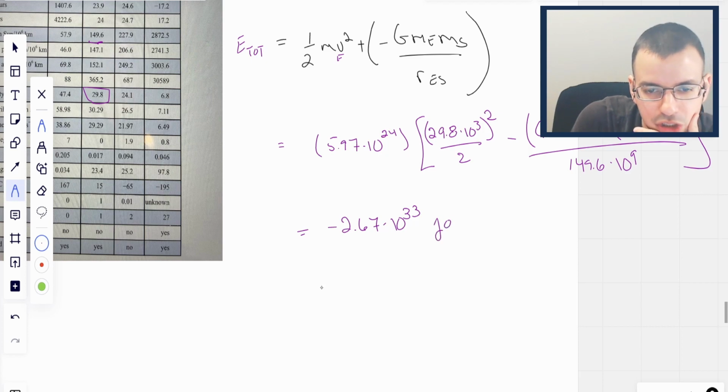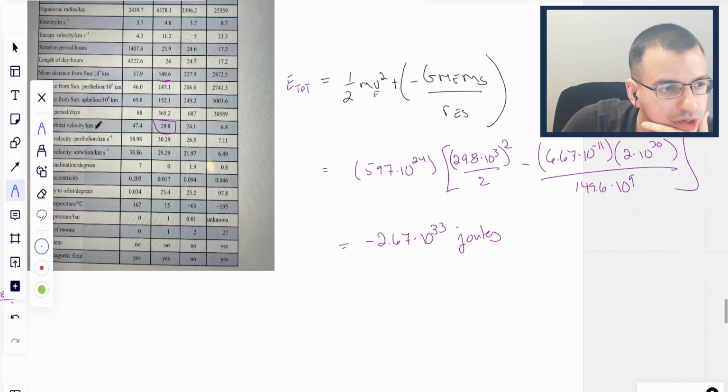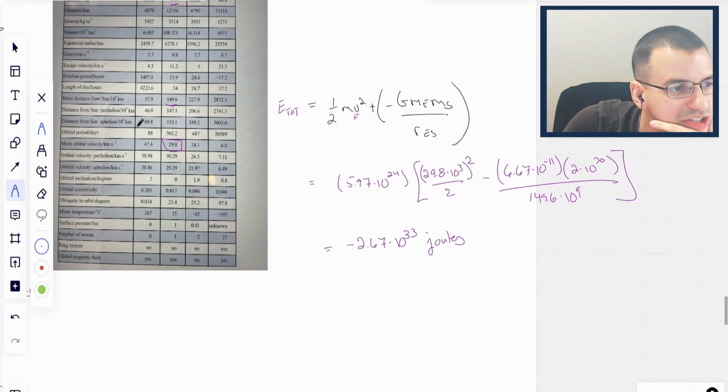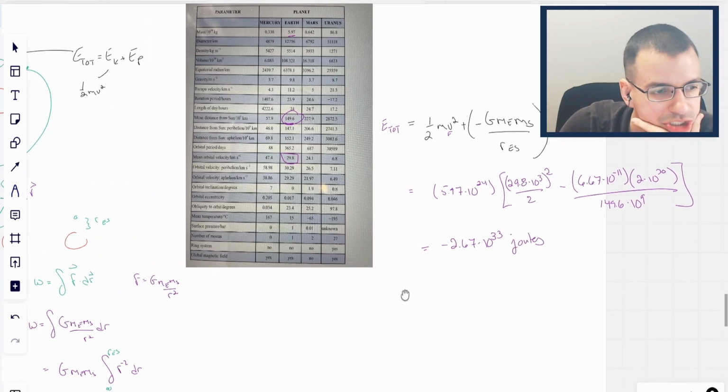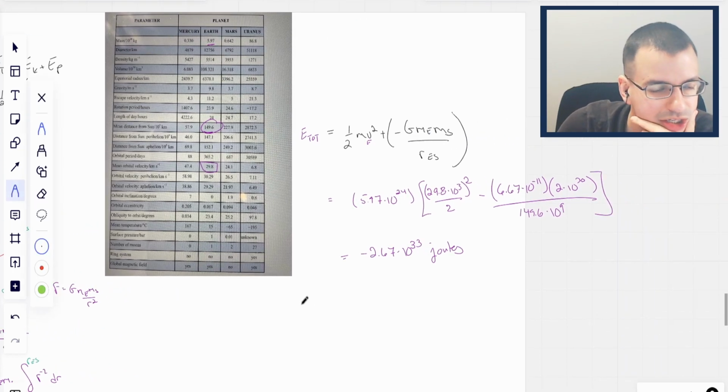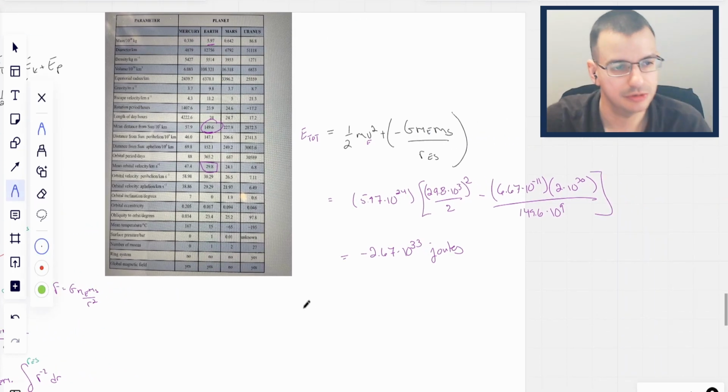And that's going to be joules. Make sure that, yep, kilometers per second, average distance in 10 to the 6, but that's kilometers. Yep, sounds reasonable. All right, so now, just to make sure we're correct, let's go ask an expert.